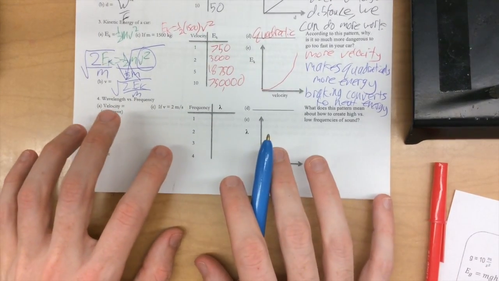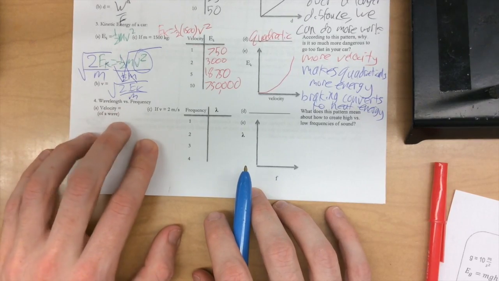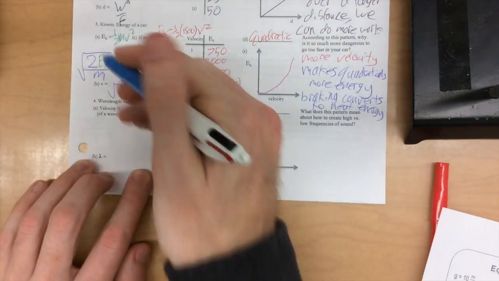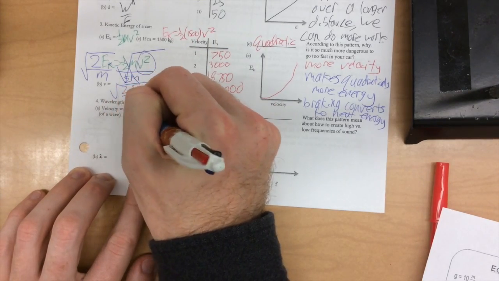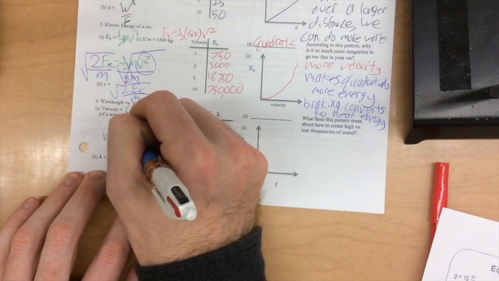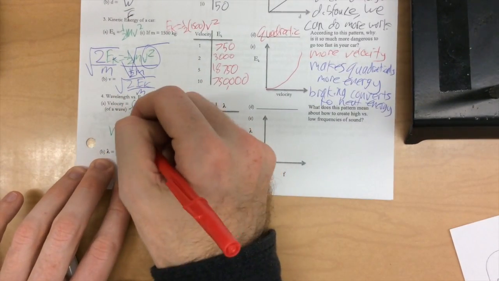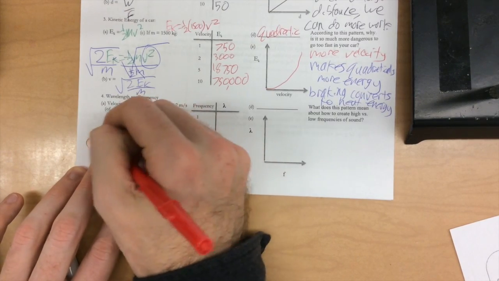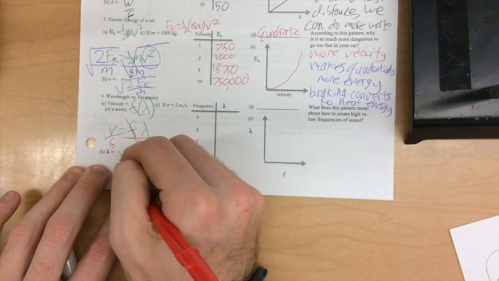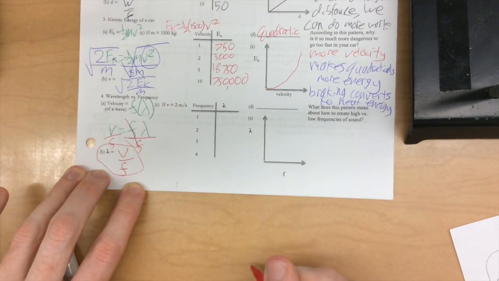All right, so wavelength versus frequency. Now this is changing gears completely, to waves from energy. But velocity of a wave equals, let's look at our thing. Velocity of a wave equals frequency times wavelength, right? And to rearrange this, we have V equals F times this, and we want to rearrange it so we get wavelength equals. Well, we just divide both sides by F, and so wavelength equals velocity over frequency.